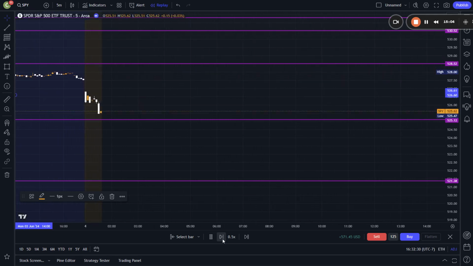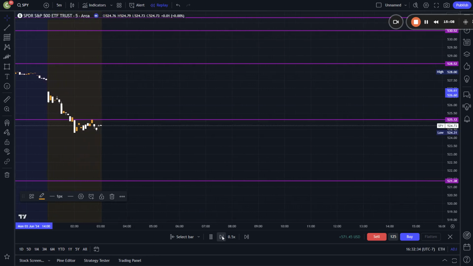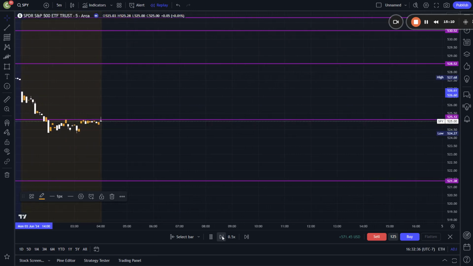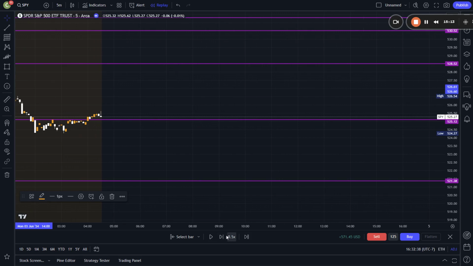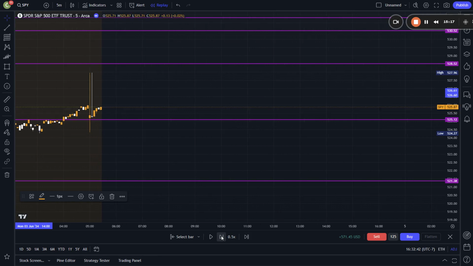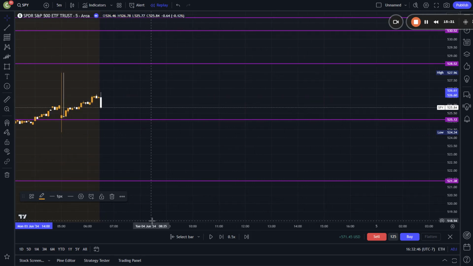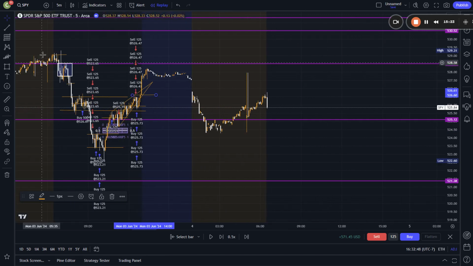Can skip through this, go through day two. I'm going to go to the open of this day. Just fast forward to it, right? Fast forward to the first candle of that day. So that seems like a lot of volatility pre-market. Okay, first candle. Now we're just going to look at the trades we made that day.